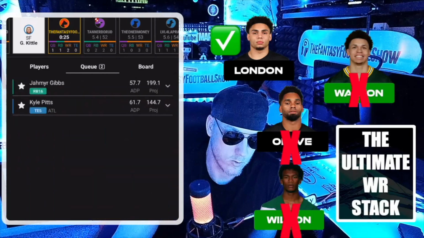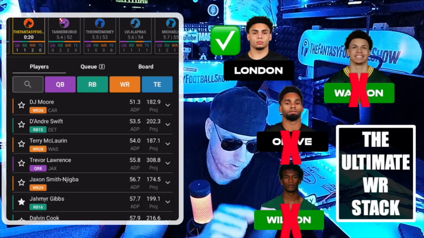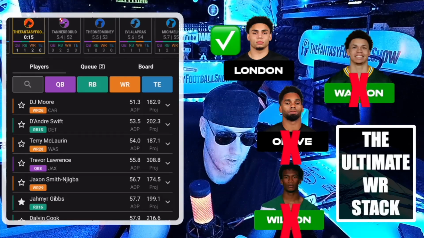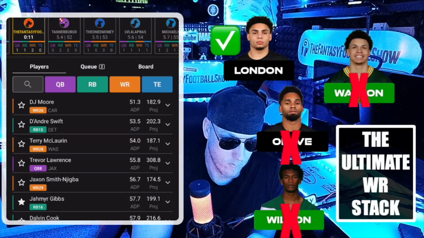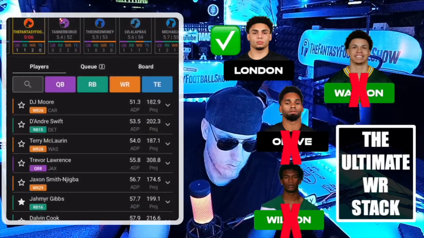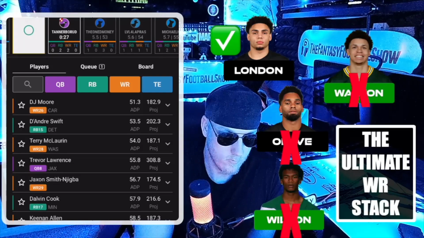So we have our choice of Jahmyr Gibbs or Kyle Pitts. And again, looking at the board, Jahmyr Gibbs is right there. Kyle Pitts is probably not making it back to us, and all these other players are not worth drafting here. And remember, our team is Breece Hall, Burrow, Chase, and Drake London. So I'm going to go ahead and just take Jahmyr Gibbs and get that out of the way.